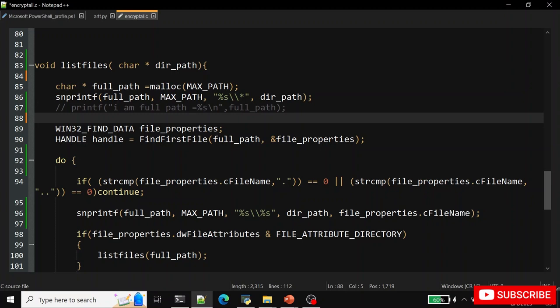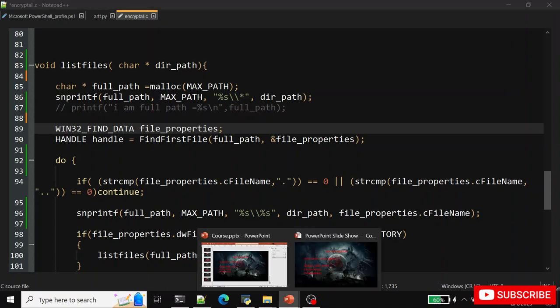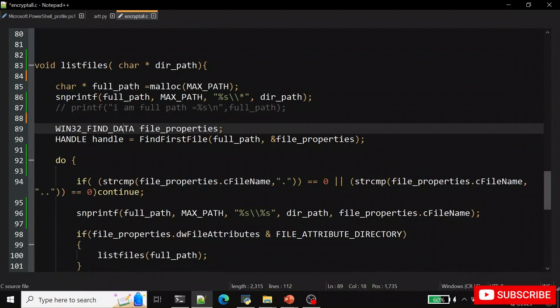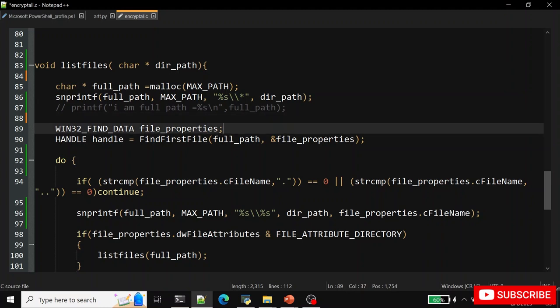And now we need to list all the files in this partition. So we will call the structure that I told you about here, which is WIN32_FIND_DATA. We're going to create an instance of that structure and call it file properties, which will hold the properties of our file, and we're going to use our FindFirstFile function.